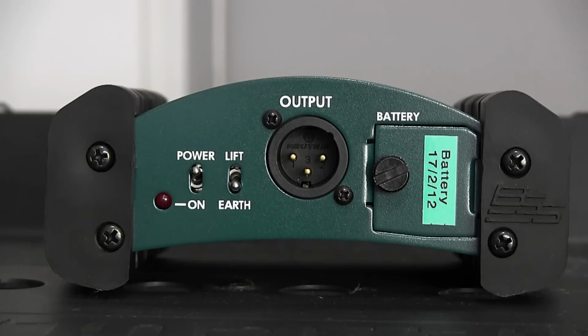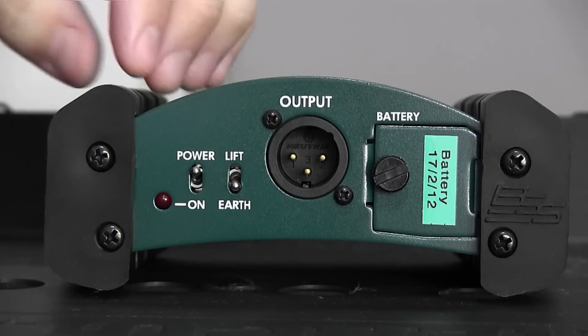It also means that if you're in a situation where the box is always plugged in, you can switch the box off and save the batteries without having to unplug the DI and then forget which lead was plugged into it in the first place. So, you know, good British thinking there, I think.